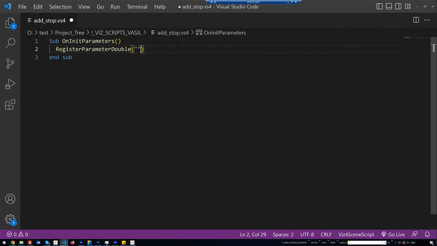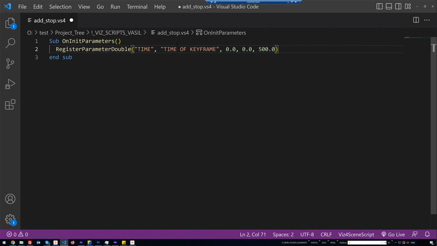First parameter, it's the name, it will be time. Next parameter is label, time of keyframe. After that, default value, it will be 0 by default. After that, minimum value, it will be 0 again. And maximum value, maybe 500. Okay, using this parameter, I will set the stop keyframe at the selected time.